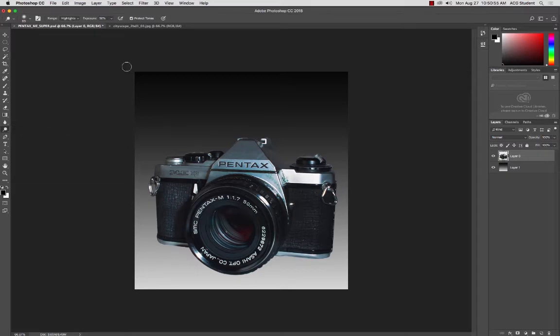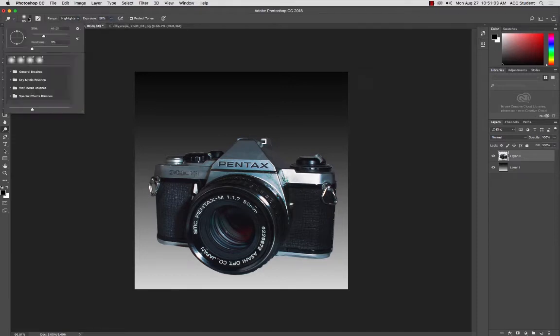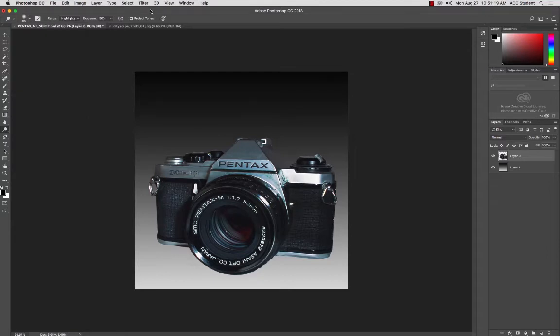And they both kind of work the same. That's that one, and this one has the same thing: highlights, midtones, shadows, and exposure, which is how strong it is. Those are the main ones we need to remember. And then we can come in here and adjust our brush. If we want a nice soft brush, which is a good idea a lot of times when using this, I would take this slider right here with my brush and soften it up. Does that make sense, correct? Okay. And we'll start using them today so it'll make more sense as we go.